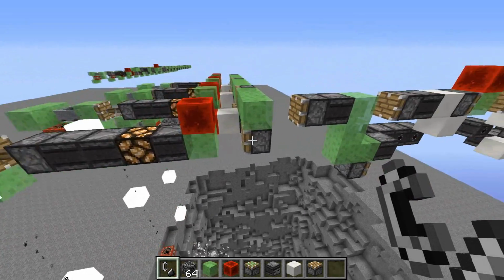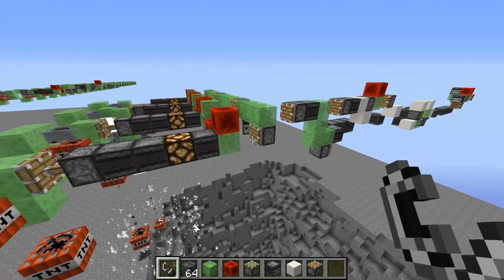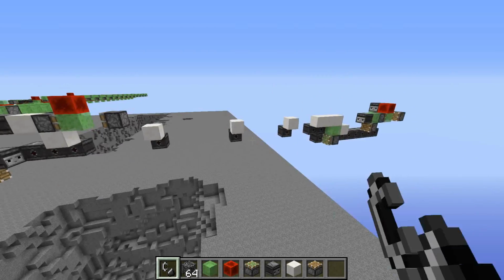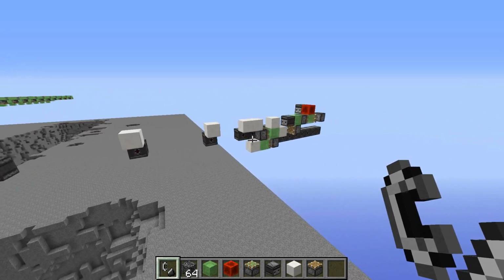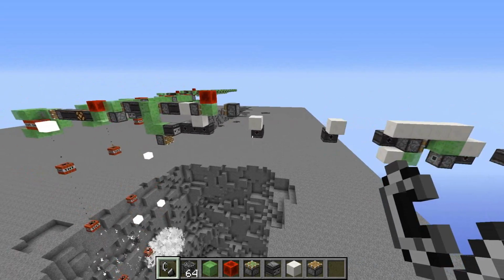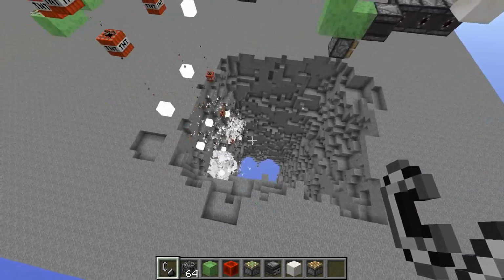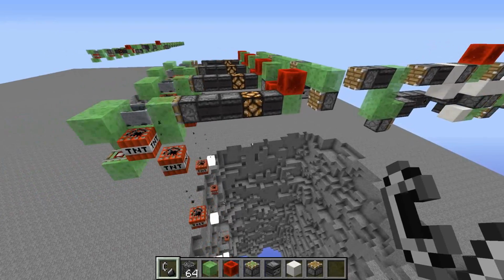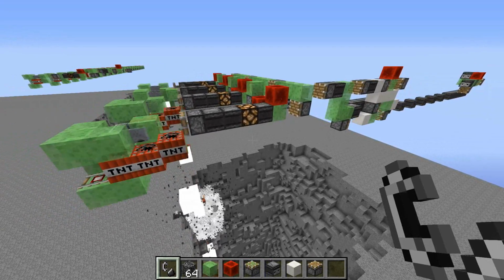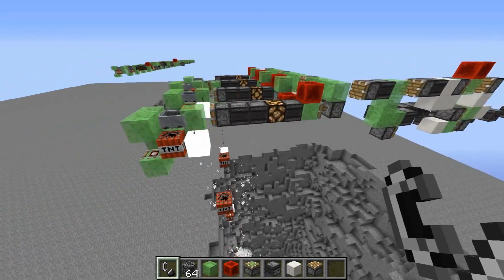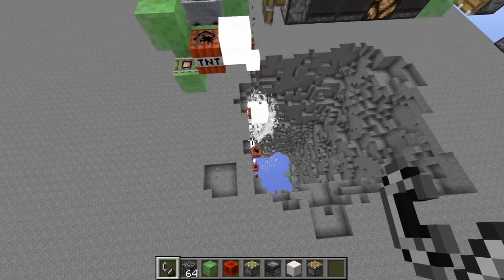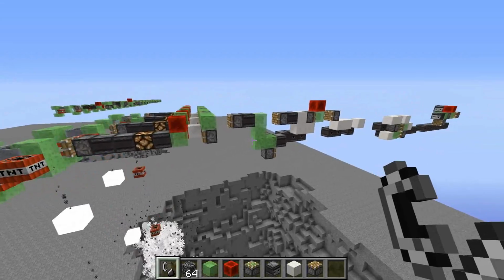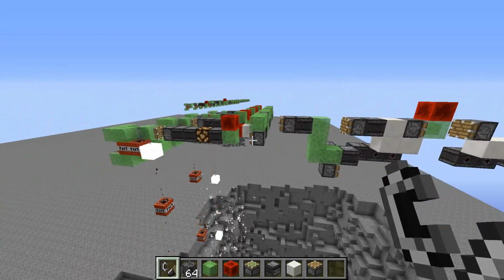This allows it so that the machine will slowly creep forward 1 meter at a time, and the distance I got between these two things, as you can see, is not that much of a distance, pretty small distance, but this allows you to give perfect timing so that it's able to reach all the way down to the very bottom of the world. And you can see here it comes in again, and it will update the engine, move it forward, and the TNT duper will move forward 1 meter. So it's a really easy way to automate the system. That way you don't have to manually send the engine forward 1 meter at a time.